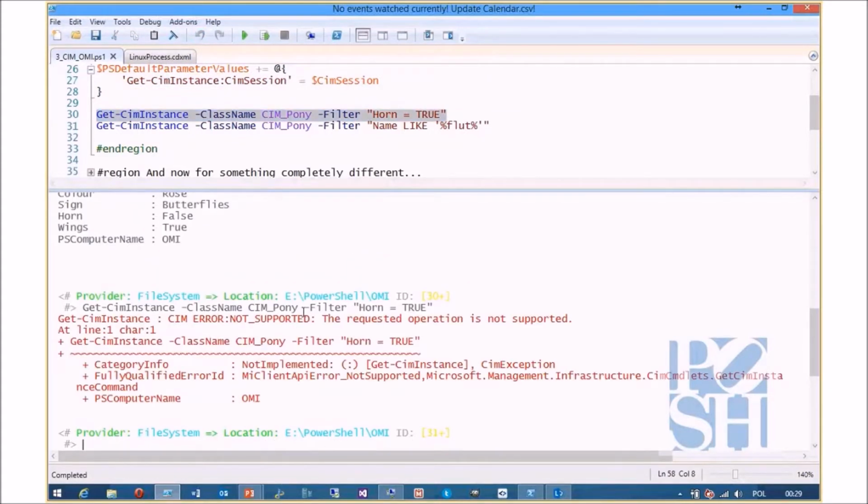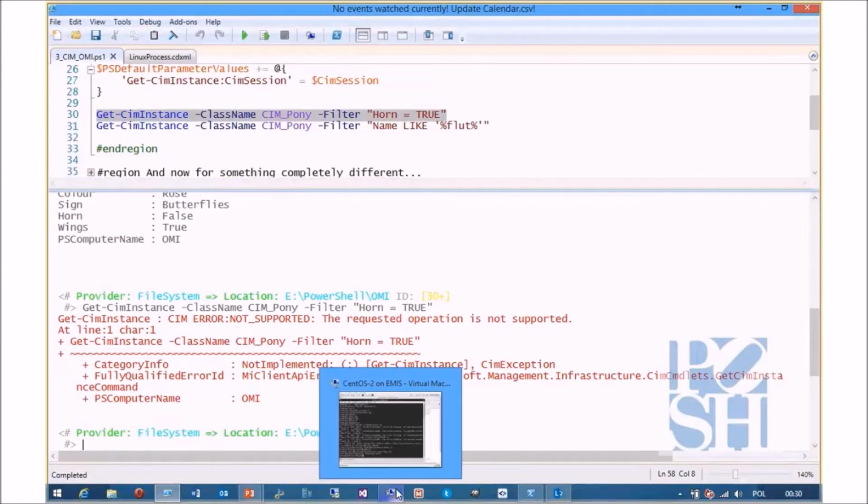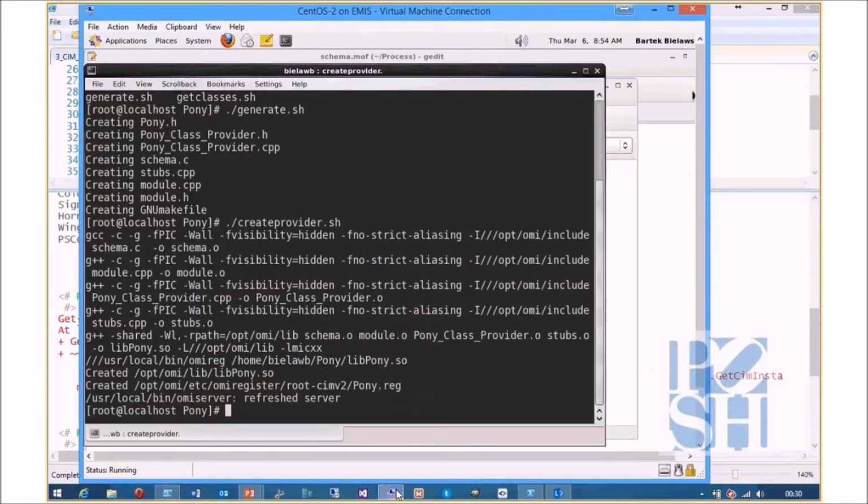The reason is that I haven't really implemented anything. So the error is not supported because it's not supported yet. I haven't done my homework. I haven't created the code. I just compiled an empty provider without any implementation of the classes. So that's why it fails.